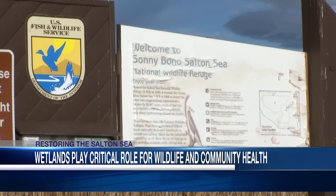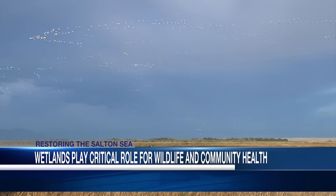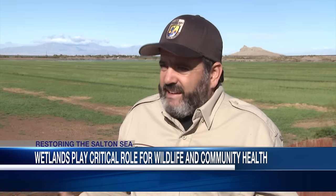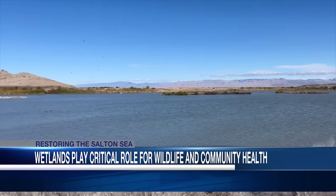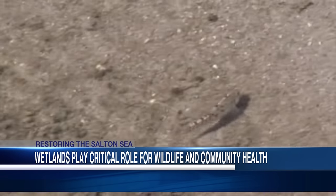Jonathan Shore's team studies the impact of wetlands on the community. Aside from providing habitat, he says the ecosystems are also playing an important role in reducing the amount of toxic dust that blows to nearby neighborhoods. As irrigation water flushes the barren playa, cattails and tamarisk grow, stabilizing the soil so that particulate matter that can get blown up by large wind events doesn't happen, improving air quality. These new wetlands are fragile, and without support, more water loss could cause them to collapse as quickly as they formed, pushing migrating birds and food sources like the desert pupfish to disappear.